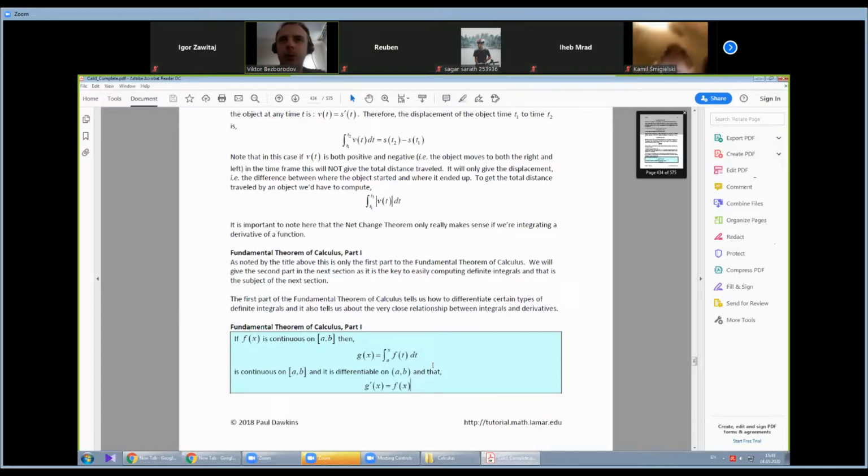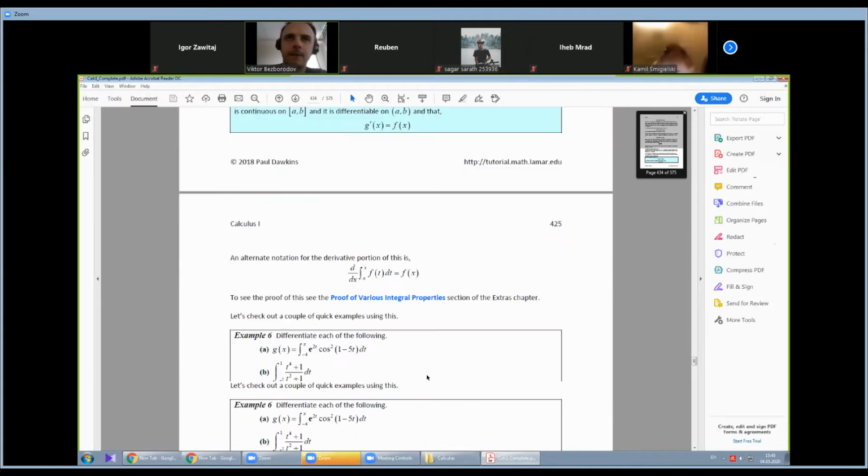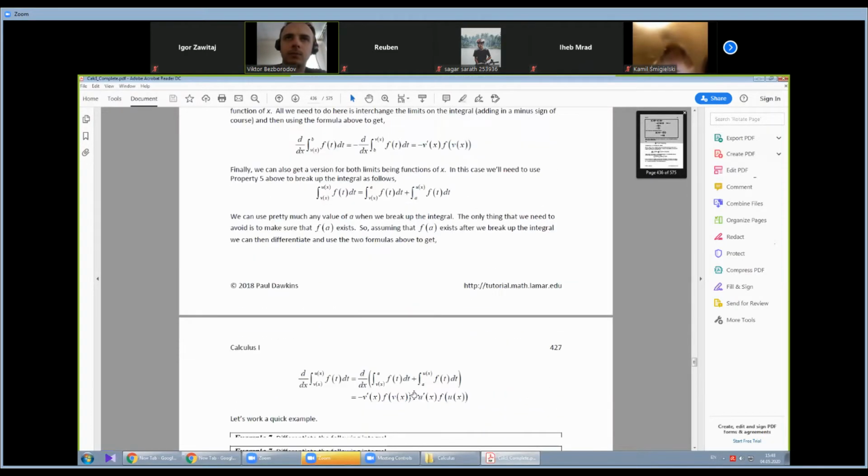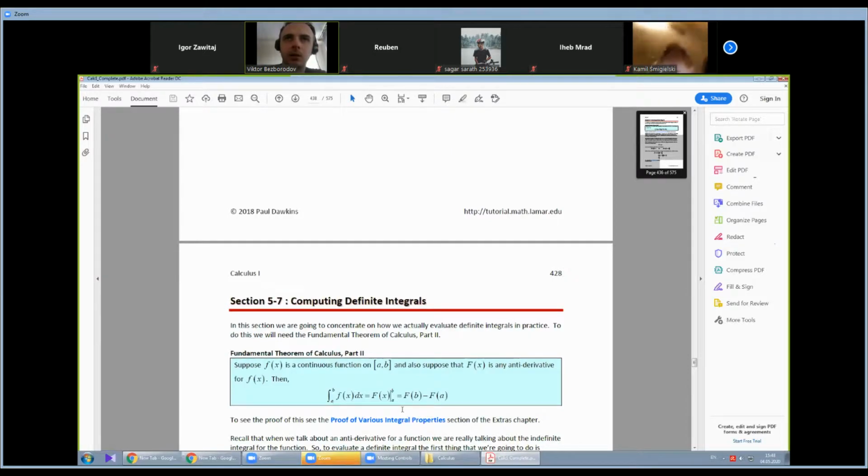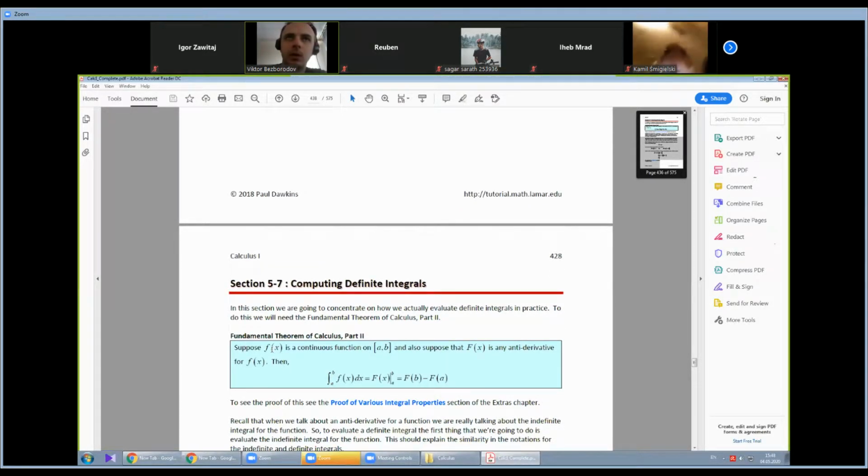So here we see the relation between the derivative and the definite integral, and remember that we had also the relation between indefinite integrals and the derivative, right? And so here you also have a continuation, right? So if f is continuous and capital F is an antiderivative. Antiderivative, remember, is just the integral which we discussed last time. Then you have also this equality, right?